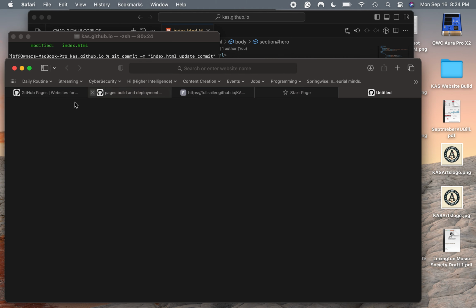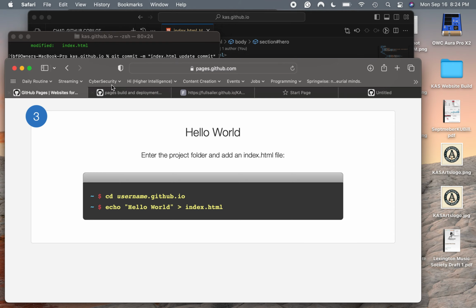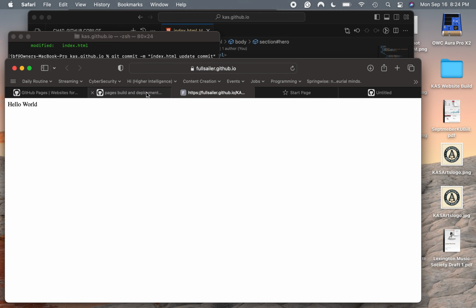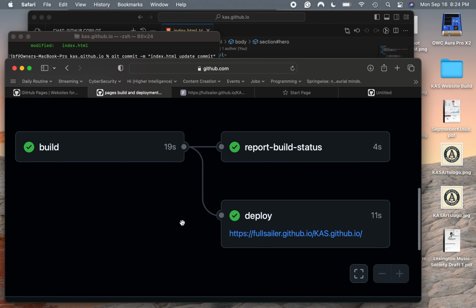When we go over here to our GitHub pages, let's see if it's updated yet. I don't think it's updated. But we want to go to our build. It'll update here in a minute. It's being a little slow to update.